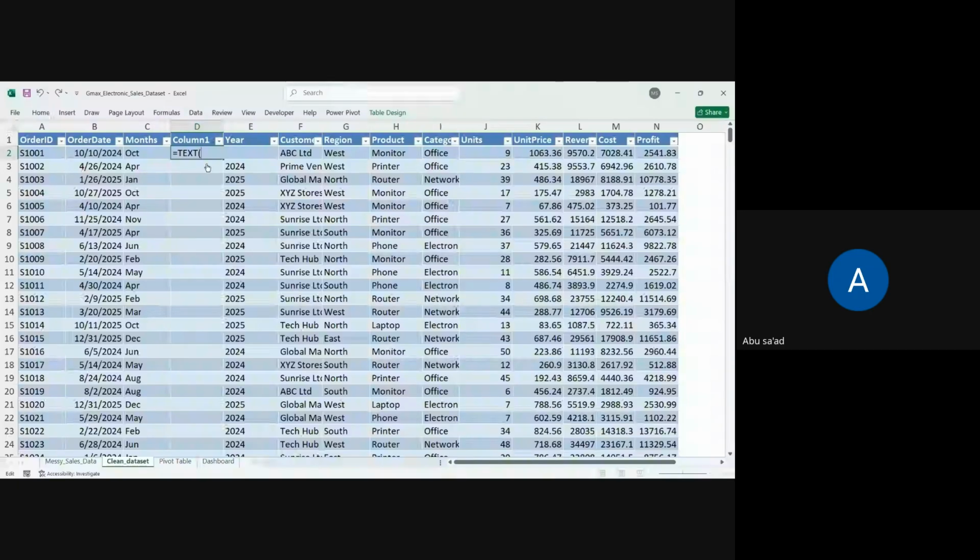I click on comma. Then I go with this column, and you click them 3 times. That's all. This is the formula. Once I enter now, it will give me all my months that I have here. So that's it.